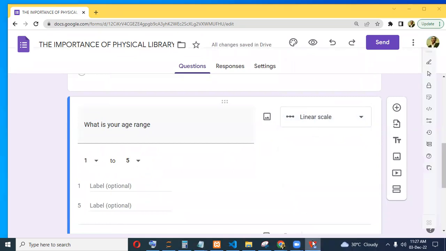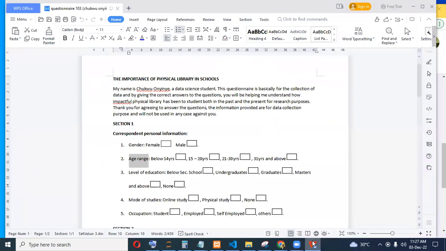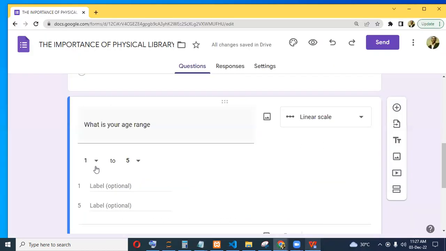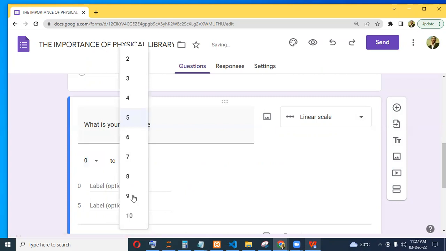Okay, good. I have below 14 years, so let me choose this as 0 to 14. Let me see if I can type. It's not giving me that option.